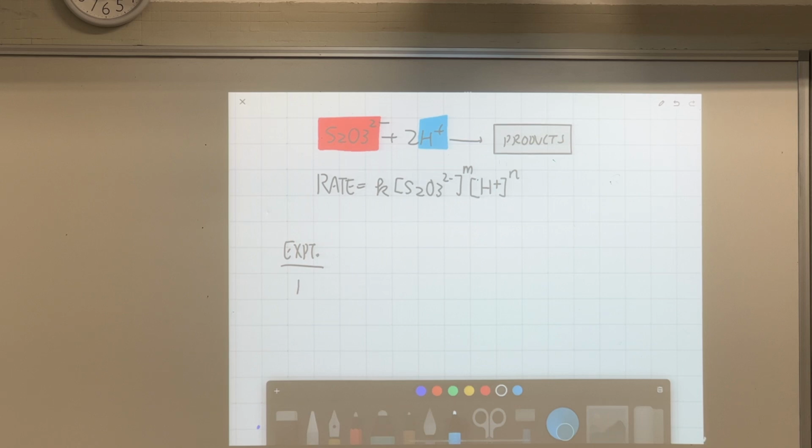This is a pretty hard question. So you have volume of 2 M H2SO4, and this is volume of 0.25 M Na2S2O3. I think the question is just making it more complicated by scrambling the order of the reactants. The 0.25 molar Na2S2O3 really is describing this reactant. The 2 molar H2SO4 really is describing this reactant. So you can maybe flip the equation around to make it easier to see.